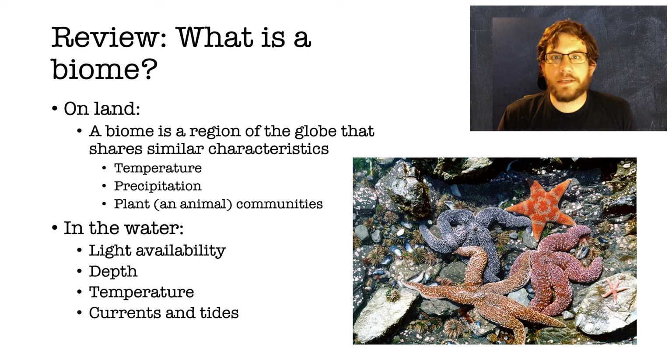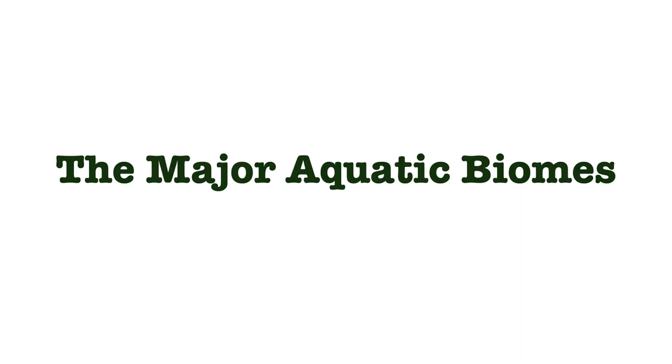All these things play a role in aquatic biomes, and because of that, aquatic biomes are divided and separated in slightly different ways. So today's goal is to look at these aquatic biomes and see where we go from there. On to the major aquatic biomes. This is not a comprehensive list because there are a bunch of smaller biomes, but these are some of the main divisions in freshwater and saltwater that we can apply to other biomes if we need to. All right, let's get started.